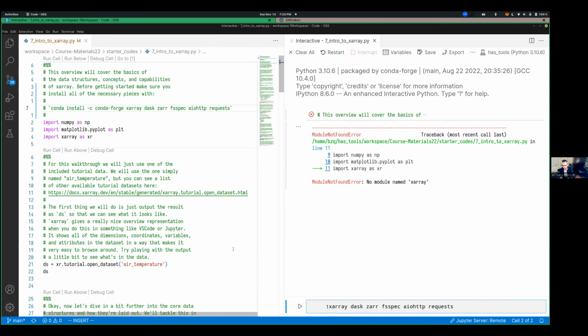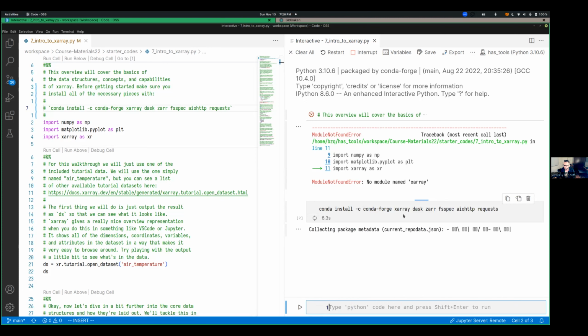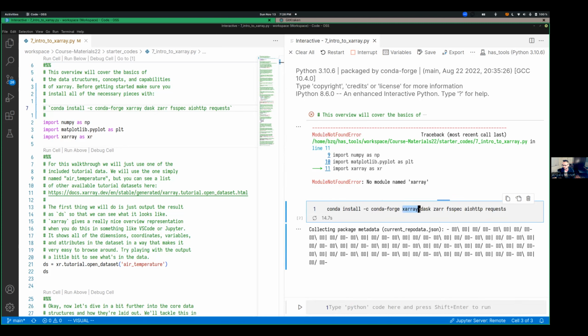For some reason that didn't quite go through. So anyways, conda install -c conda-forge, and then all of this stuff. I'm just going to get this going real quick, and you should see it start to figure out its installation process once you run this. Basically what we're doing here is installing xarray, of course, from the conda-forge channel to keep everything consistent with what we had done for GeoPandas.